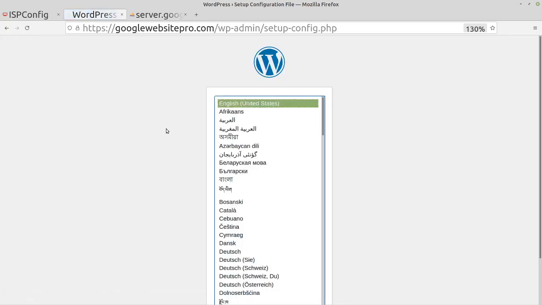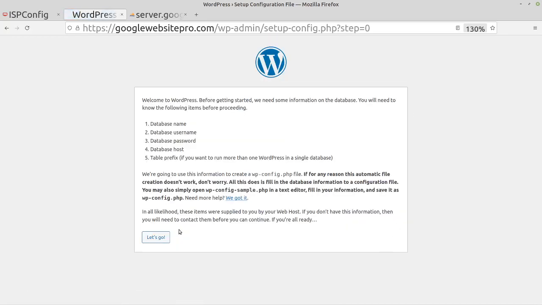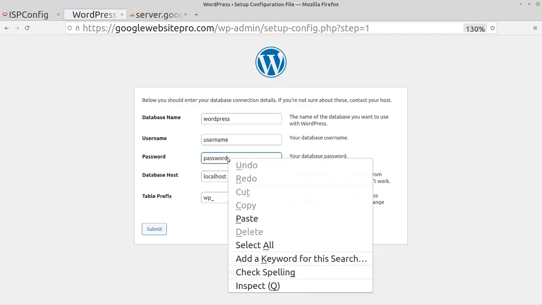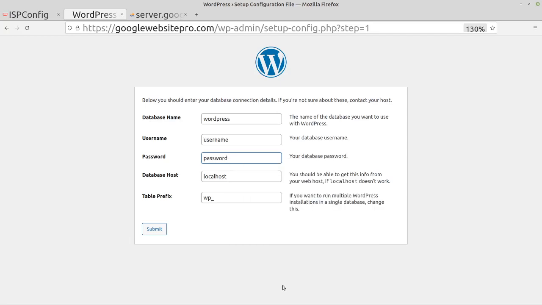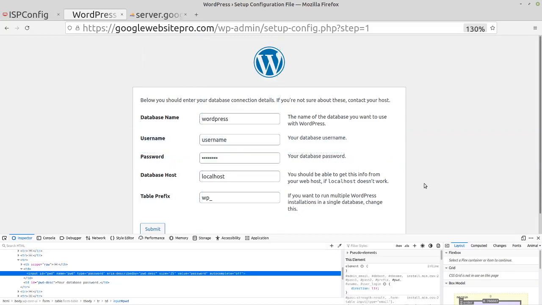But that's pretty much it for getting the files over there and getting ready to install. Now if I hit refresh, like so, you can see that I get the install script for WordPress. And I'll hit English, United States, and I'll click continue here. Right now I've got to enter the database information, so let me go ahead and do that. I'm going to do something down here with the password so that it hides the password. I'm going to do that by hitting inspect, and right here where it says type text, I'm going to type in password, so the password's hidden from everybody whenever I put it in there.